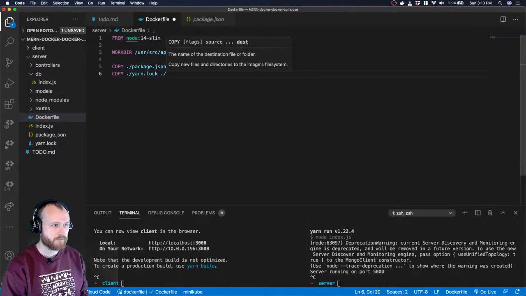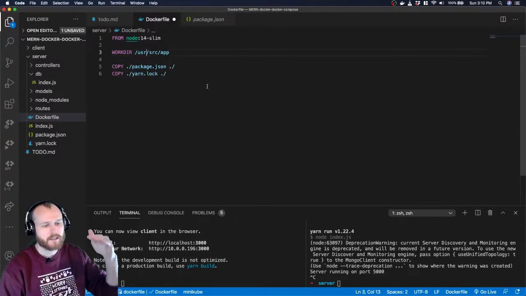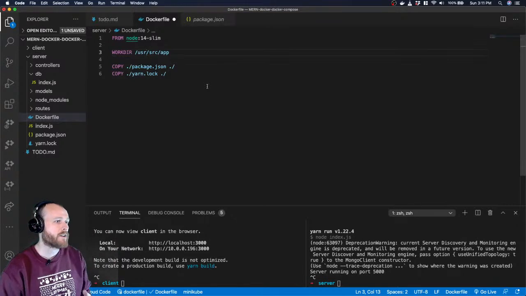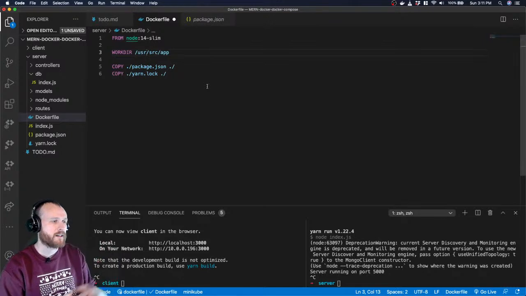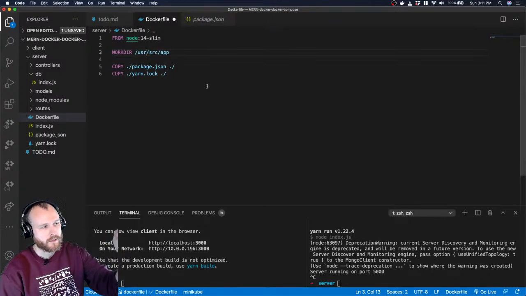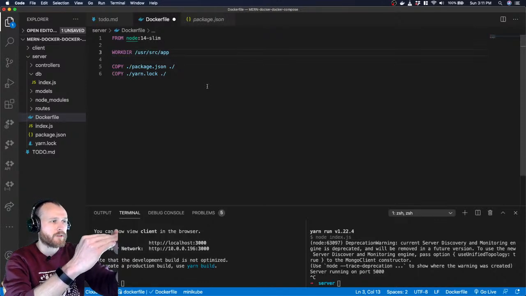The reason that I'm copying these files first and not just copying in all the source code is that Docker has a pretty smart caching system where each of these commands builds upon the previous layer. Any modification to something that would impact one line within this Dockerfile will then impact, and I'll have to rerun, the rest.